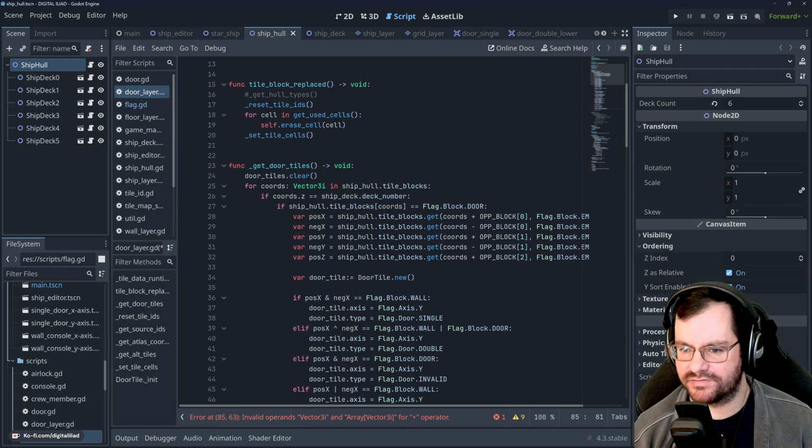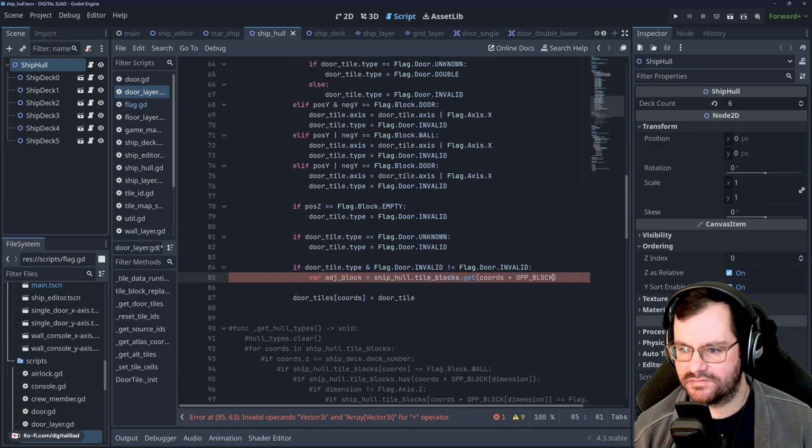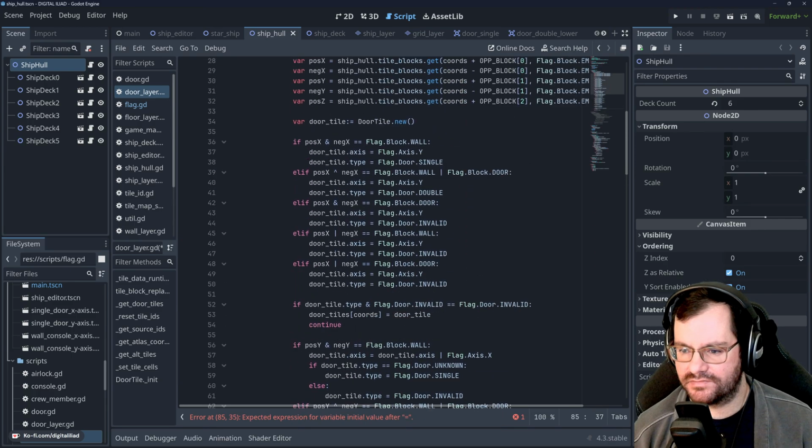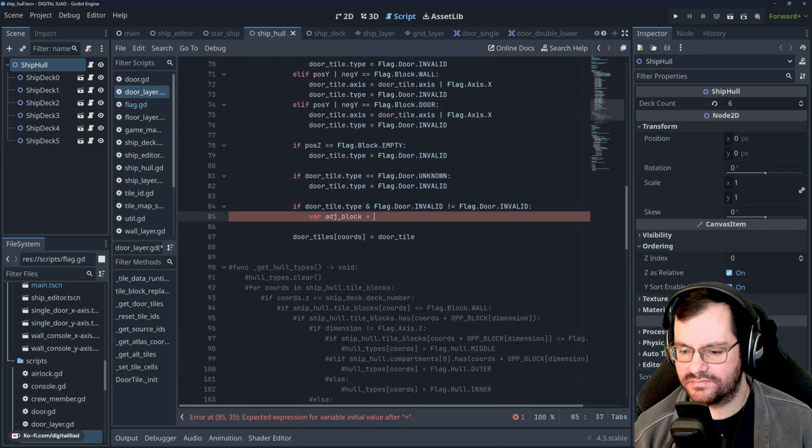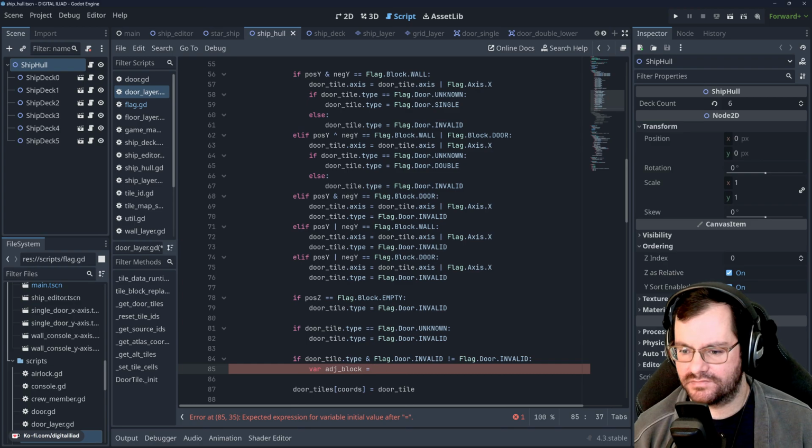We don't need a match because it's either or. We don't need to do another one of these. We don't even need to declare the adjacent block.